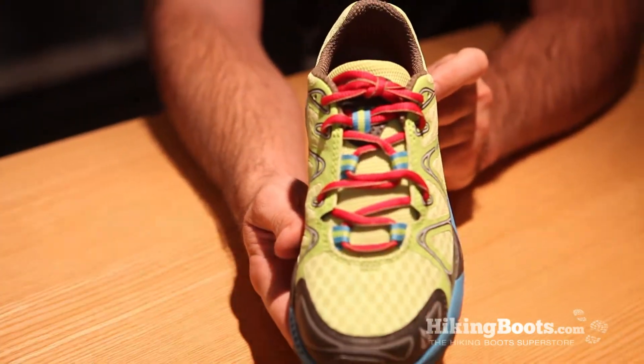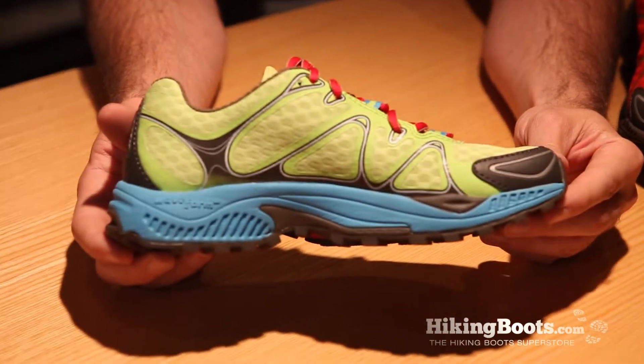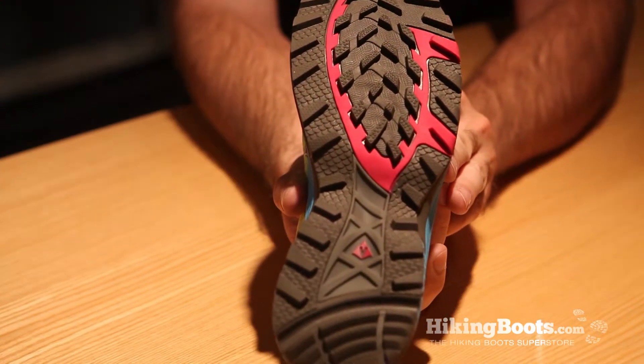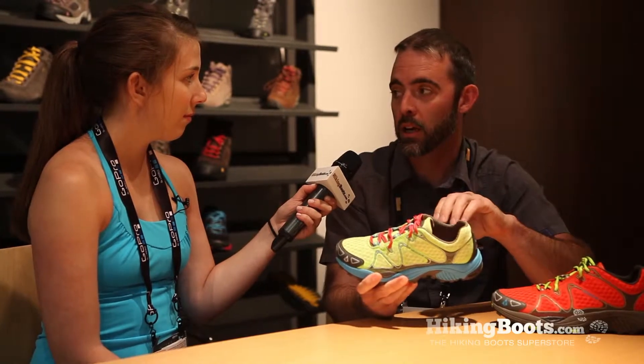This is our staple trail running shoe in our line. It is a shoe that's really based on true cushioning and protection. It has a segmented TPU plate, so it flexes forward very easily through the segments, but when you point load it in rocks and roots, it locks up and protects your foot. It has a six-millimeter drop height, so it's a great shoe for striking both into the forefoot and the heel. It's lightweight, about a 10-ounce shoe, and primarily mesh upper with stitchless construction.